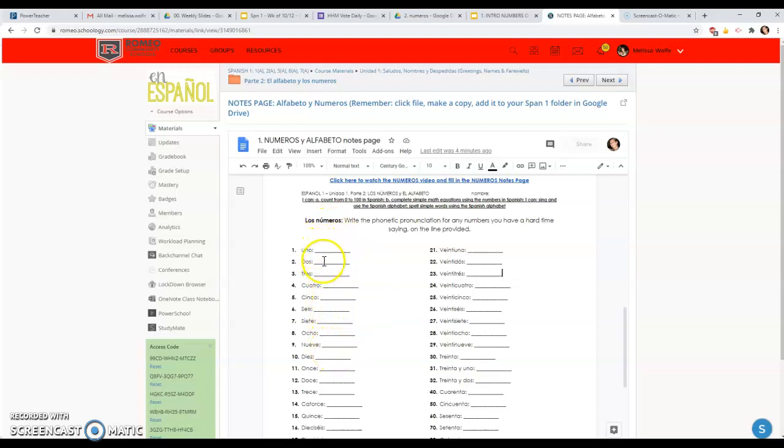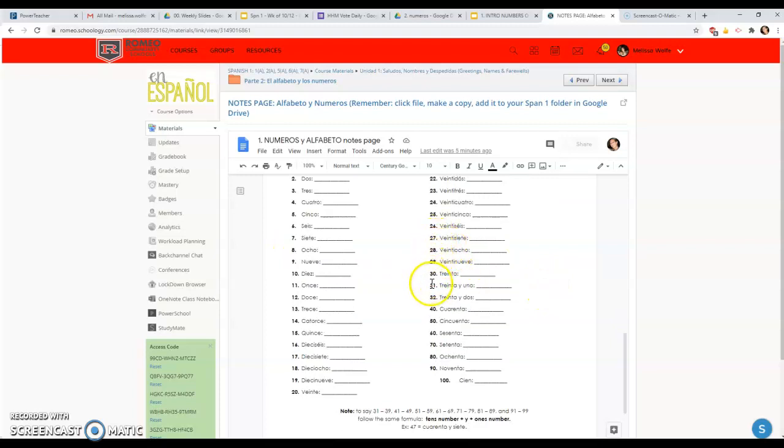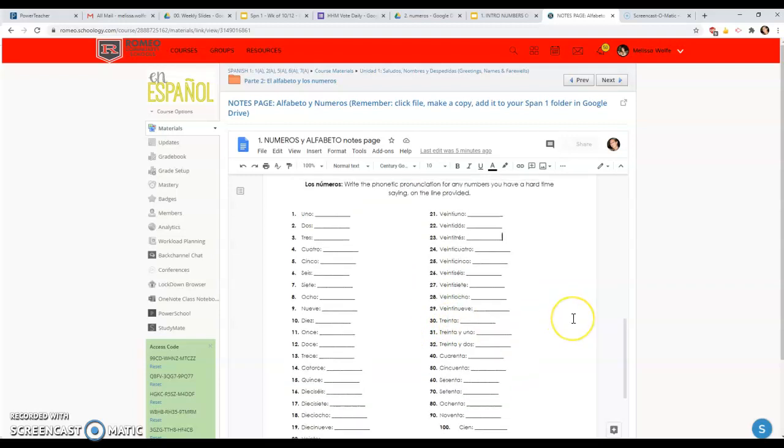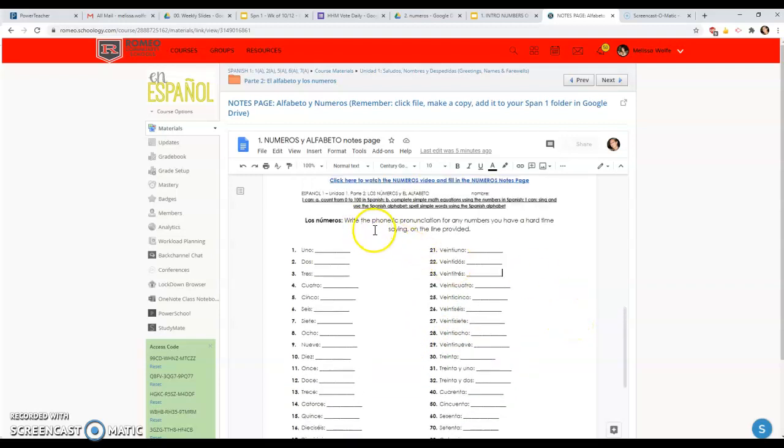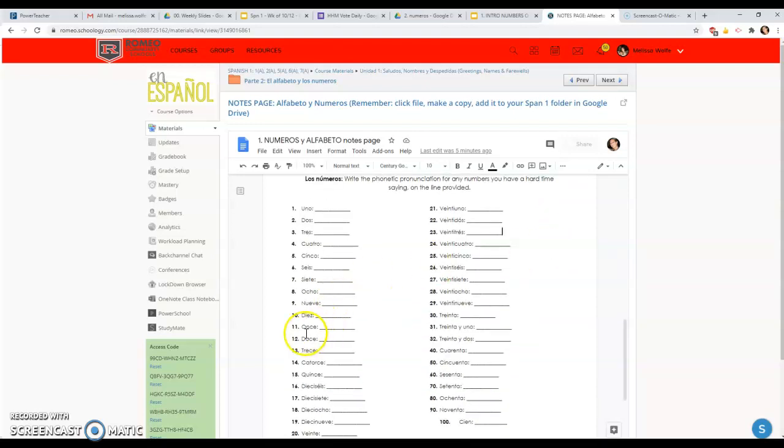And before you go through and put 1, 2, 3, 4, notice that it's already there, right? Even over here where it jumps from 31, 32 to 40, the number is there showing you what it is. So then what do I want you to do? Well, I want you to write the phonetic pronunciation for the numbers that you have a hard time saying. I usually allow you to decide, but right now, if you look at number 11 and you want to pronounce that once, then you're totally wrong and you definitely need to fill in the phonetic pronunciations.